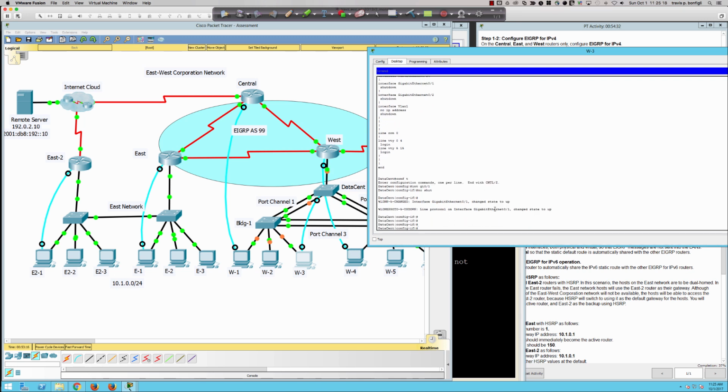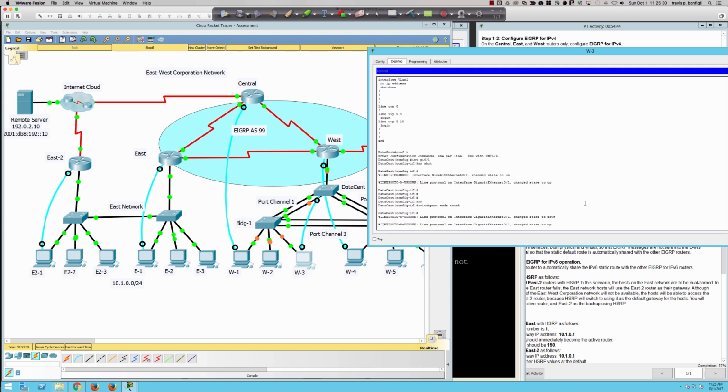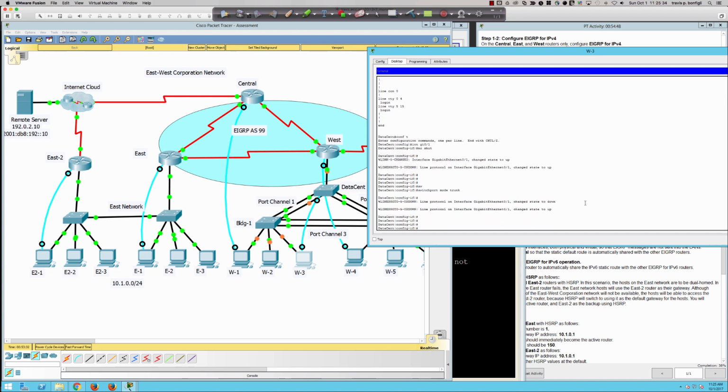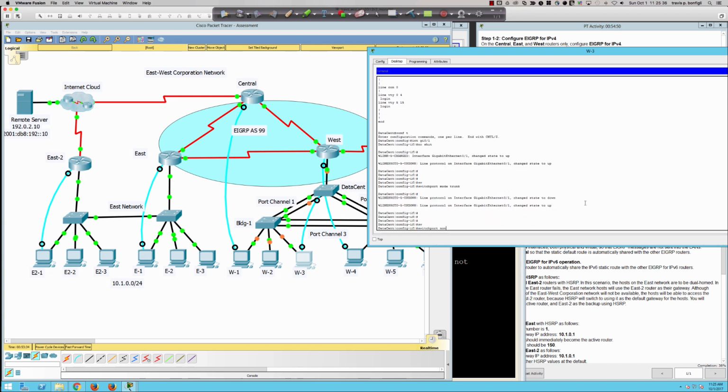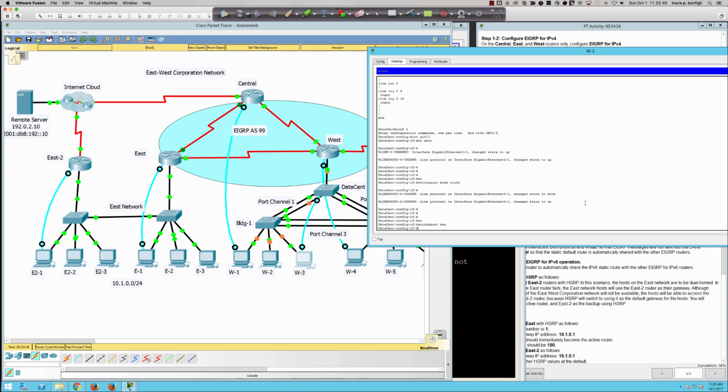Let's make sure that that is the right interface, no shut. And it is the correct interface, right? So not only do we have to enable gig 00 on the west router, we have to enable it here, but we also need to do what? Switchport mode trunk. Because again, remember, that should be a trunk interface. Switchport, I'm going to say no negotiate, and we got points for that. Let's say no negotiate. Do we get any credit for that? And it gives us credit for the no negotiate.